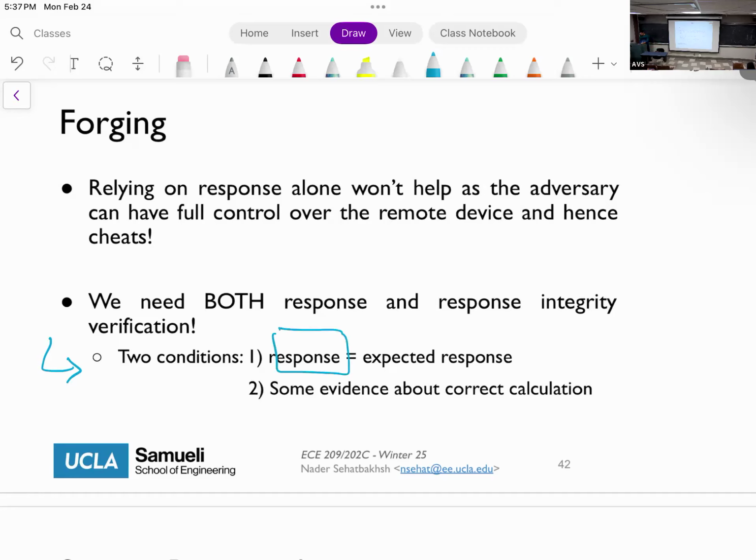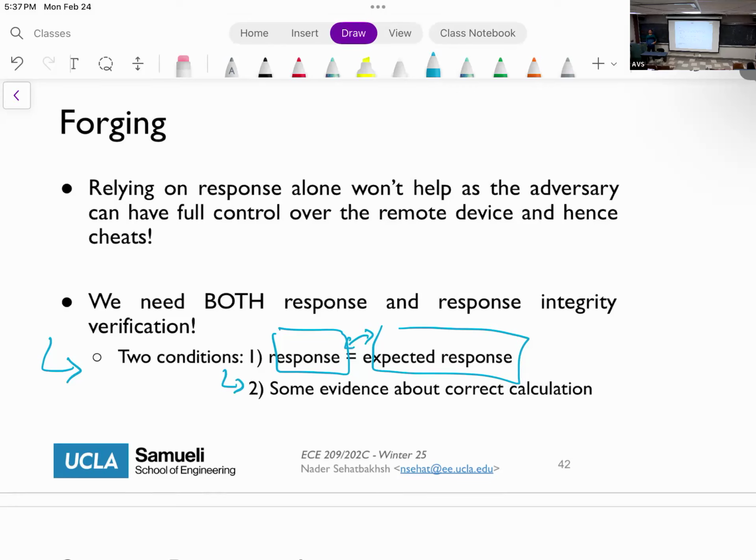So the response has to be equal to the expected response. That's the original premise of attestation. But we are now adding the secondary condition, and that is that the computation has happened correctly. That is, indeed this hash function has been computed on that particular device correctly using some algorithm that we know.